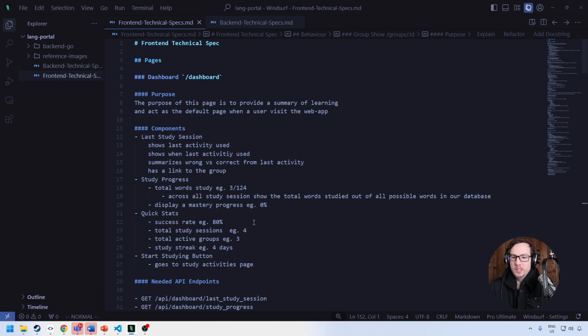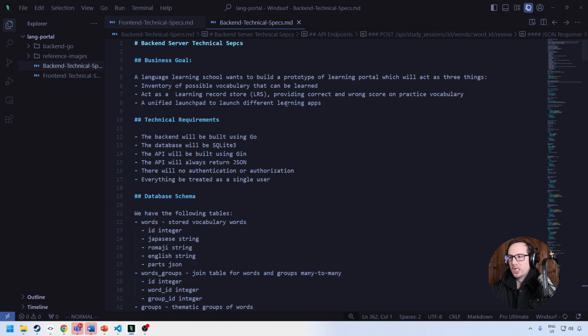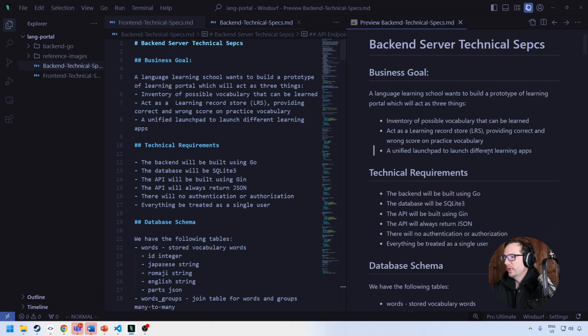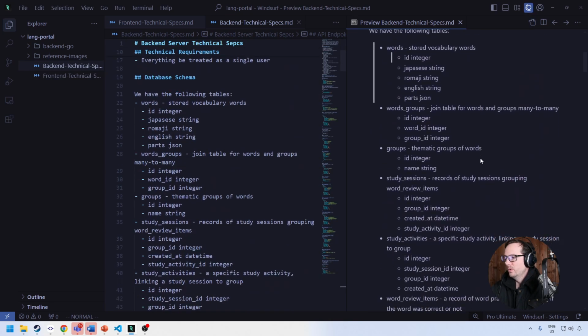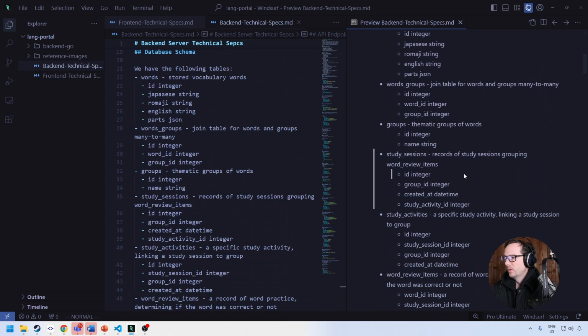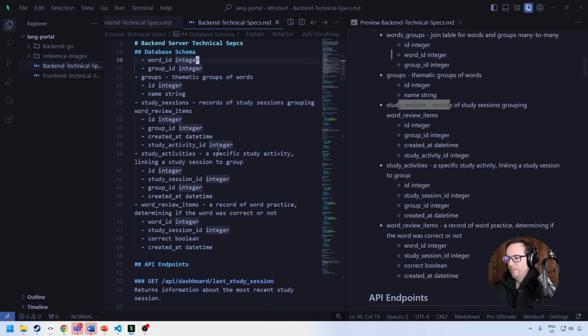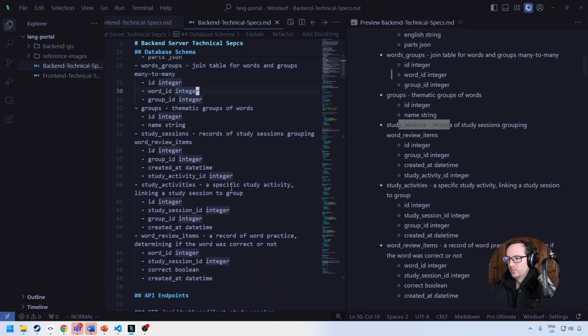The only thing that's missing from here is that there is some stuff that's not related to the API, but it's stuff that has to be done to get data into the database, right? So maybe that's something we should talk about here. So if we go over to this one here for a second, it looks pretty good. Words, Ruby group, study sessions. Oh, did we miss study sessions? Did we not fill in what goes into study sessions here?